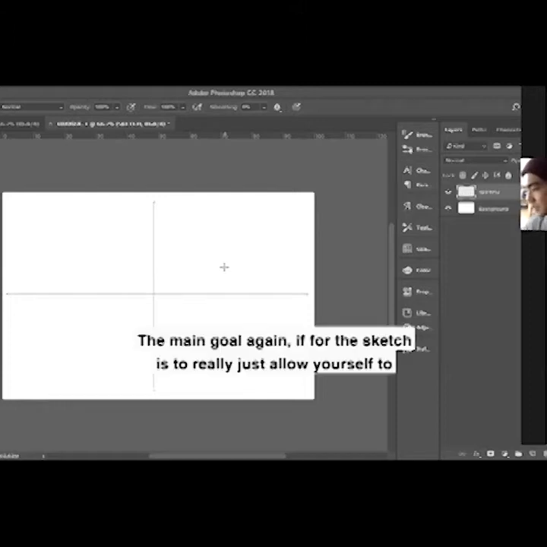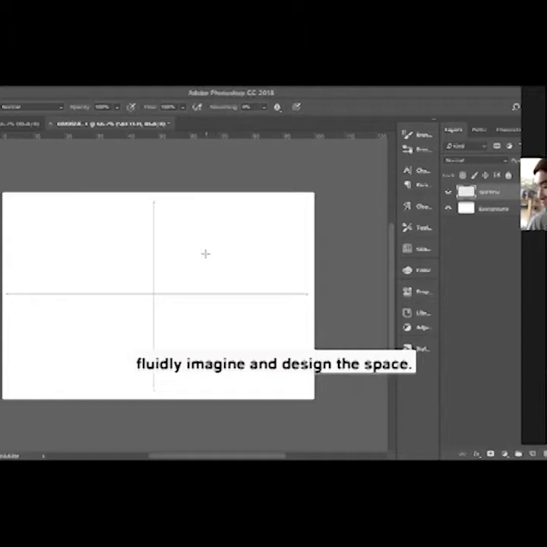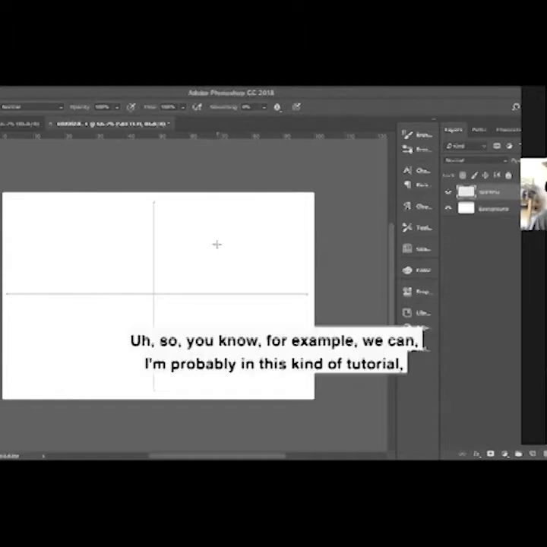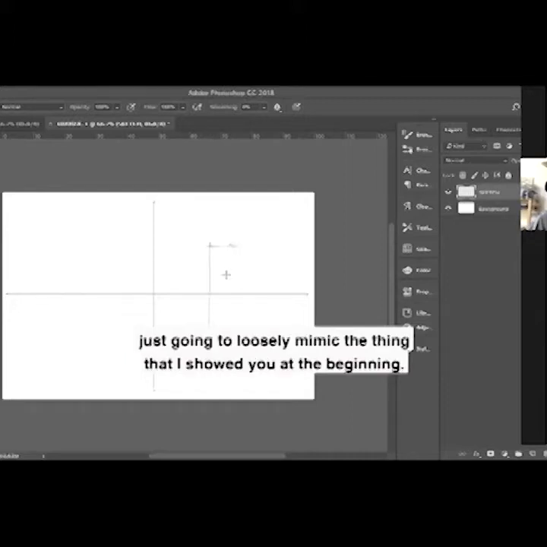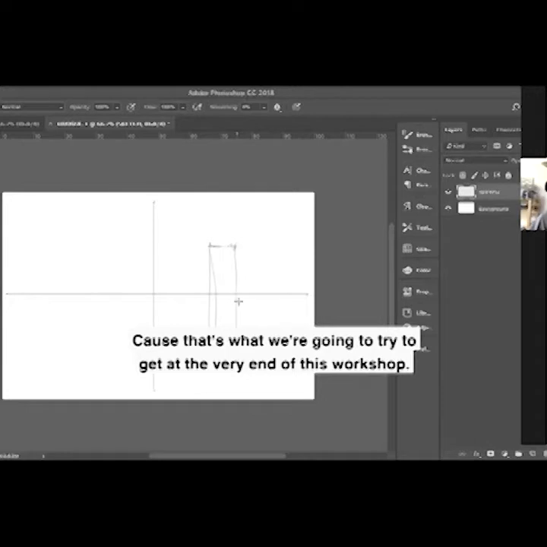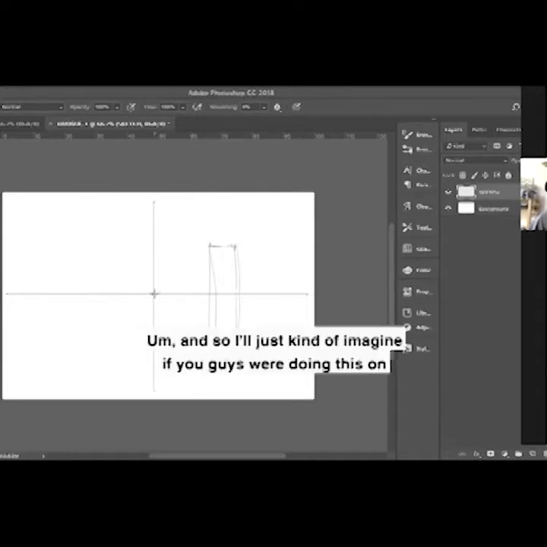The main goal for this sketch is to allow yourself to fluidly imagine and design the space. For example, in this tutorial I'm going to loosely mimic the thing I showed you at the beginning, because that's what we're going to try to get at the end of this workshop.